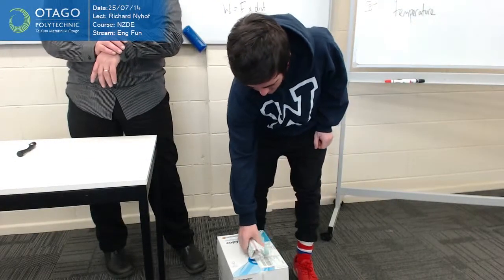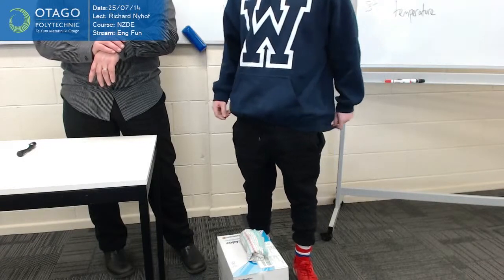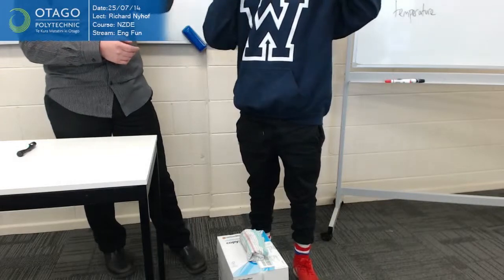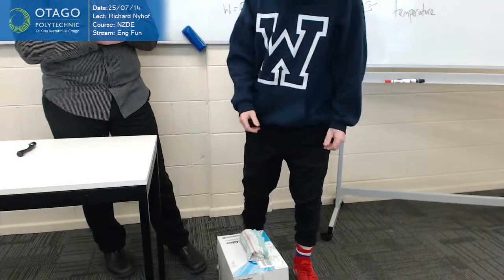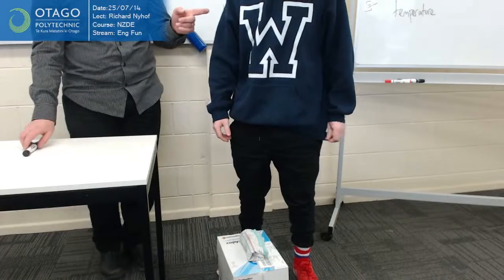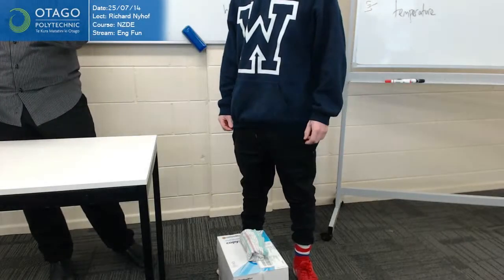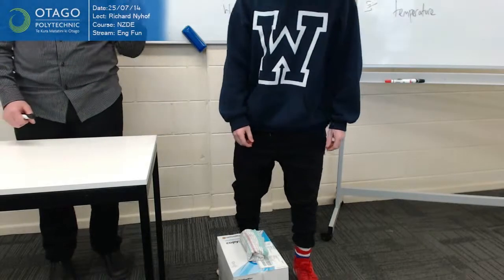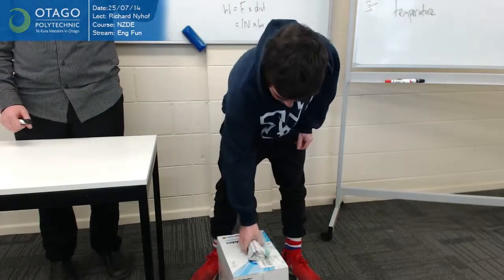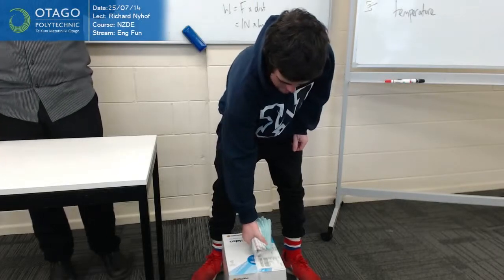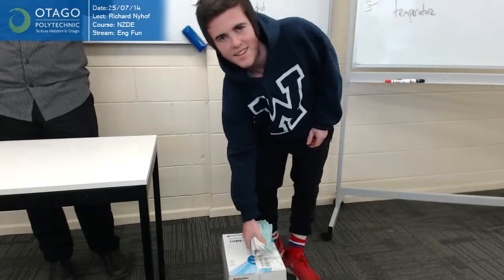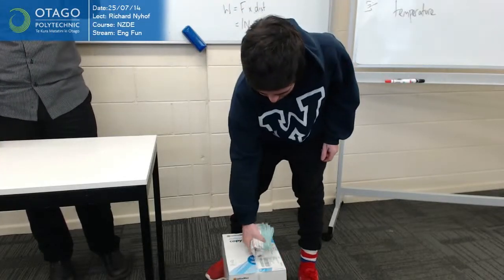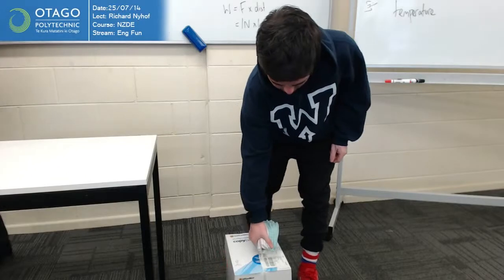Someone else is timing. Someone's got to watch. Someone's got a cell phone with a watch. Here we go. Connor's the timer. Okay, so you go 1 minute. You're going to see if you can beat a light bulb for 1 minute. So you're going to do it once every second for 1 minute. That's 60 seconds. So you've got 1 minute to get that box above the top of the disc 60 times. Connor's going to give you a countdown and call start, and Natasha's going to count out loud so everyone can hear how many times the box clears the disc. You understand the rules? Everybody happy with what you're doing? Let's see James do a light bulb.